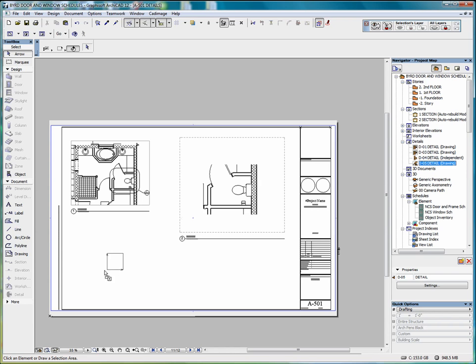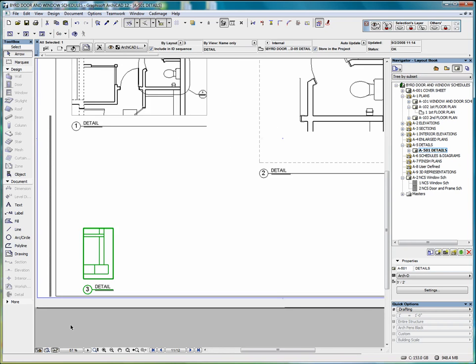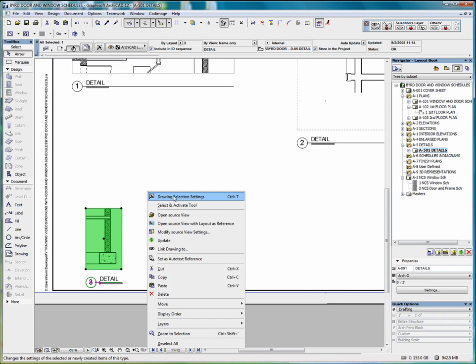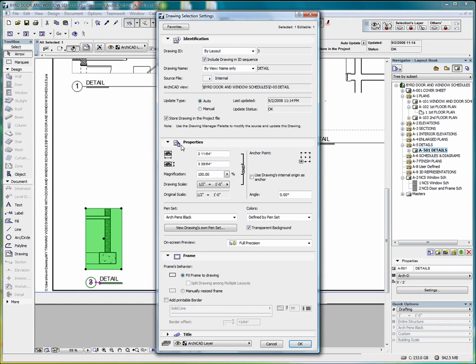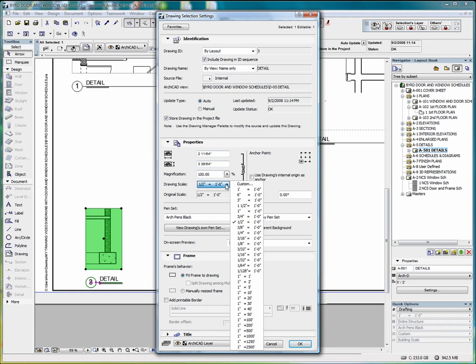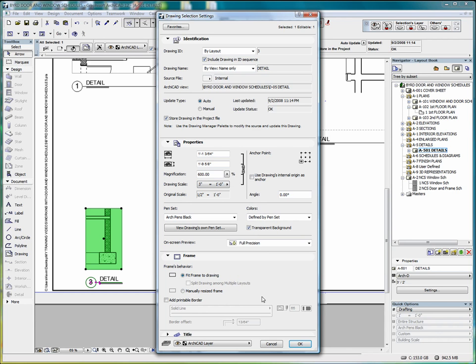We can also drag and drop that onto the plan or onto the page. We can select it, go into drawing selections, and we can increase the size.